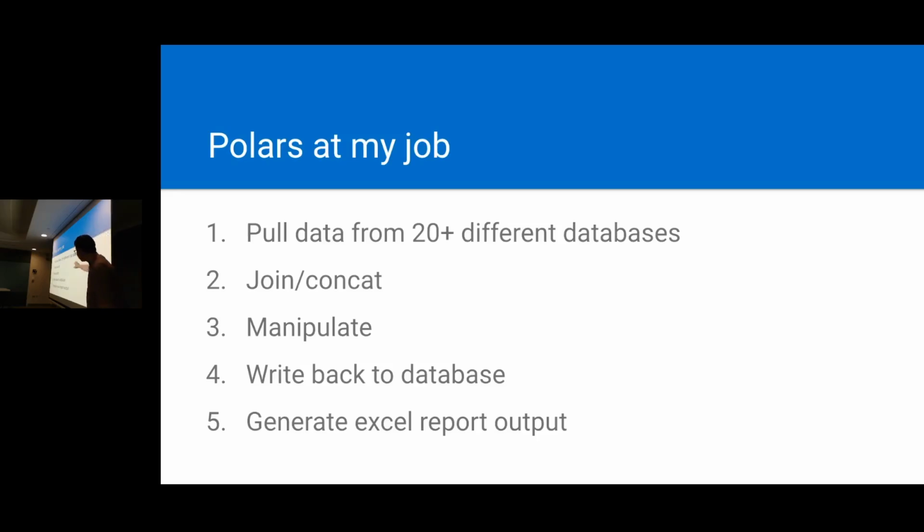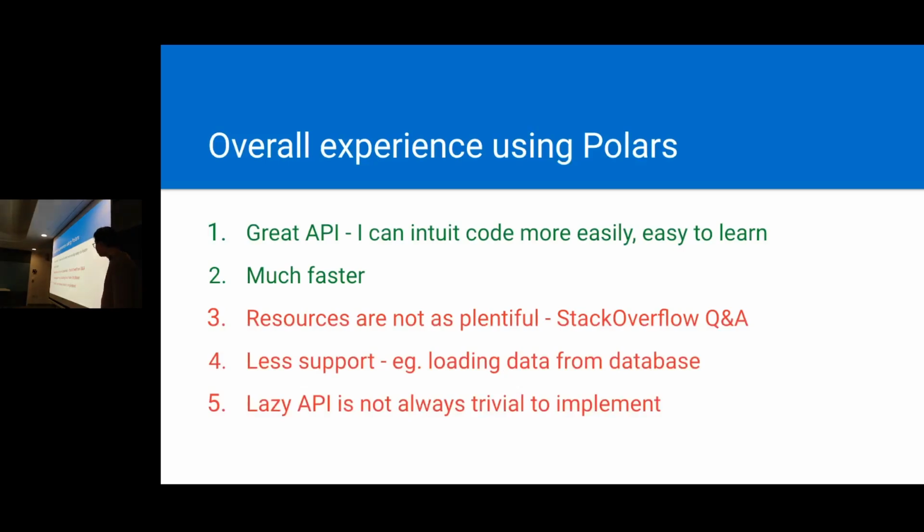Yeah, so these are the main things that I do. So bearing in mind these things, this is my experience with Polars. Two pluses, three minuses, not equally weighted. I really love the API. I can intuit the code much more easily, and it's easier to learn, easier to search. And the documentation is also very beautiful. They have very good recommendations and fixed recommendations of what to do in each scenario. So that makes things really easy to learn, and it's consistent.